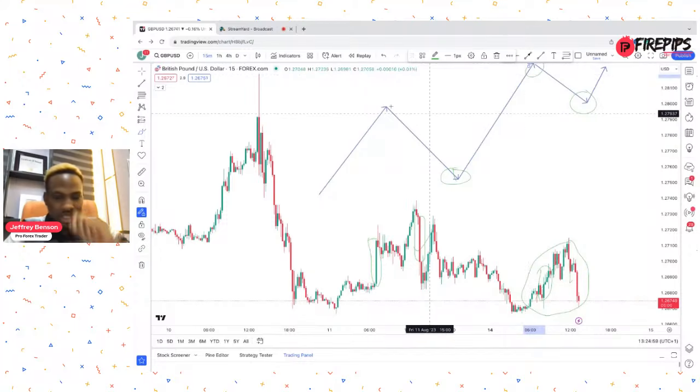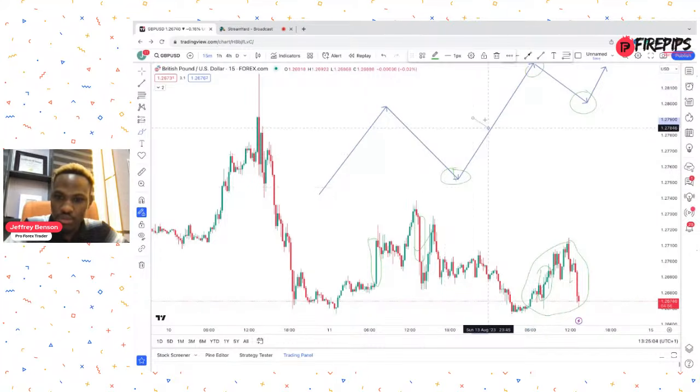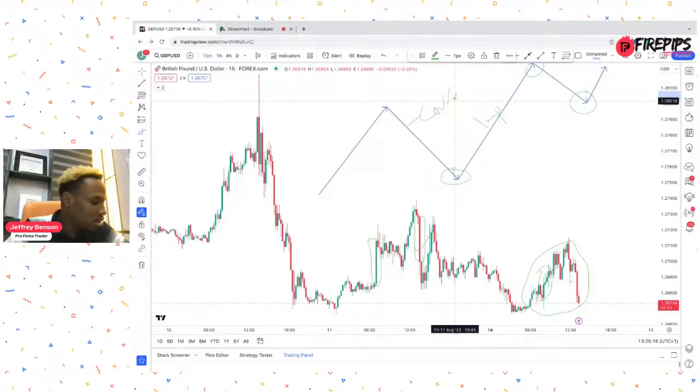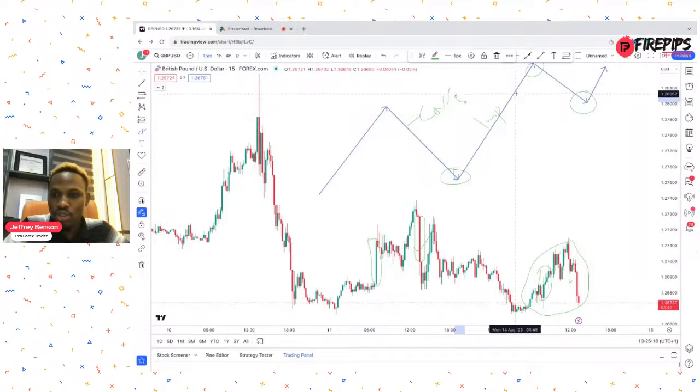So if you're in this market, which move would you love to catch most? Obviously, the impulse. This is an impulsive move. This is what you want to catch. Then this is a correction, or you call it retracement. Correction, just put correction. You want to be catching more of these spikes. That's what you want to be catching.